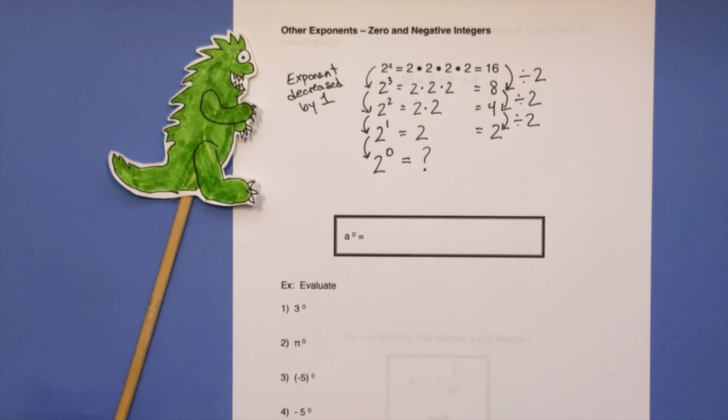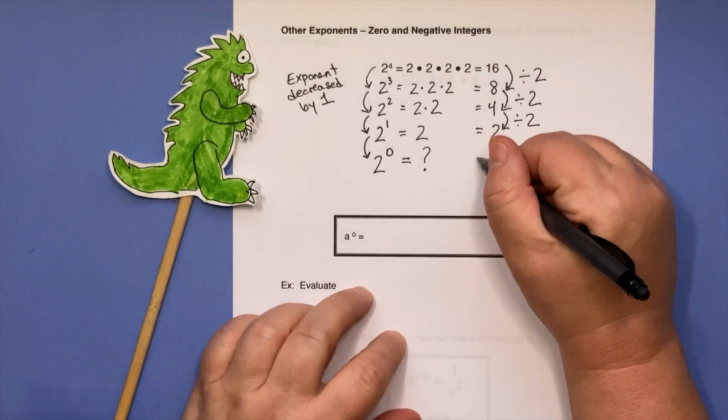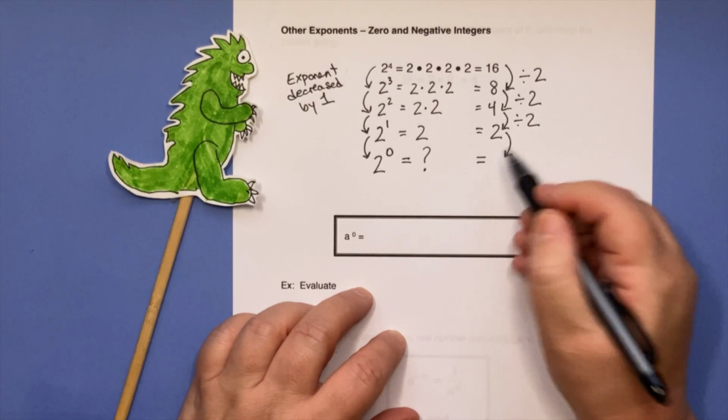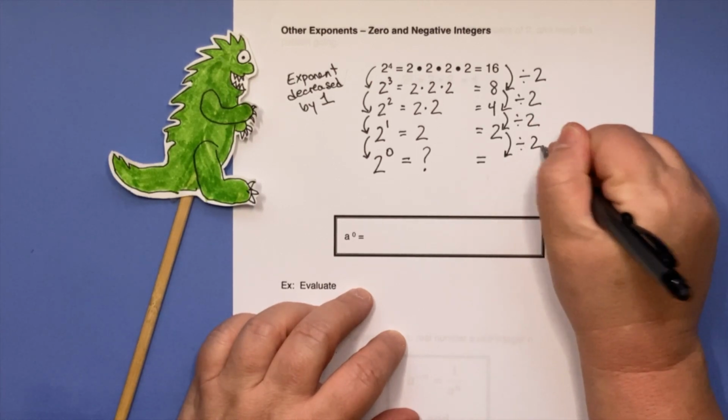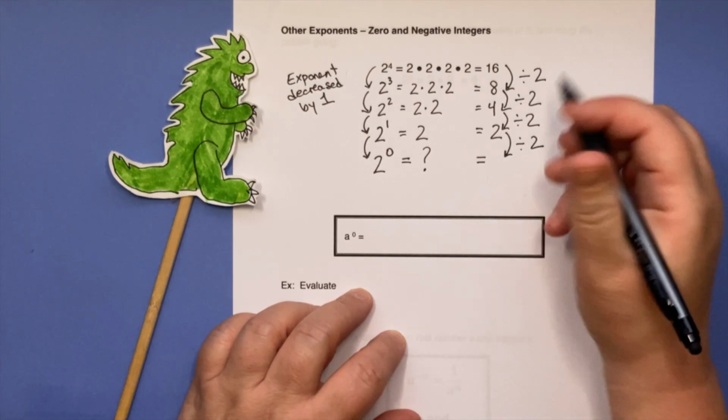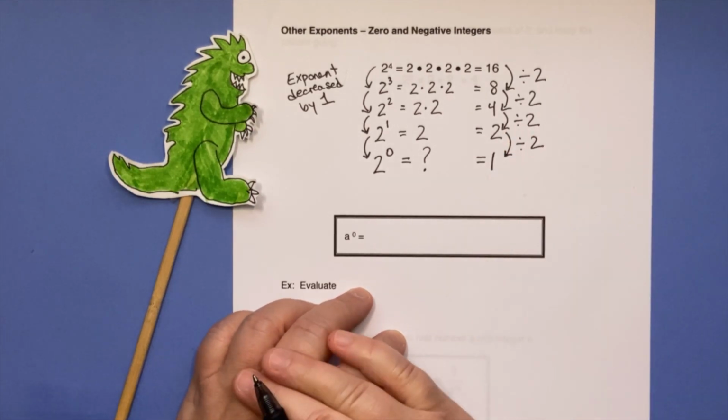And what is that equal to? A lot of people say, well, that should be 0. And I can understand that. That is a very appealing suggestion. However, it doesn't fit the pattern. The pattern is actually that whatever this number is, it should be 2 divided by 2. We want to keep this pattern going. And so we're going to make it equal to 1.